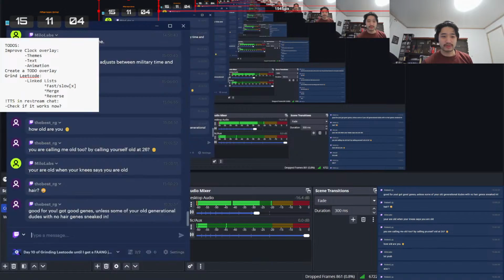I think. Good for you. Got good genes, unless some of your old generational dudes with no hair genes sneaked in. Yeah, I hope not. Oh, dude. There's a joke in my family that I'm adopted. Firstly, I'm the youngest of my whole family. Even at 26, the one who's closest to me is my cousin, who is like 10 years older than me.